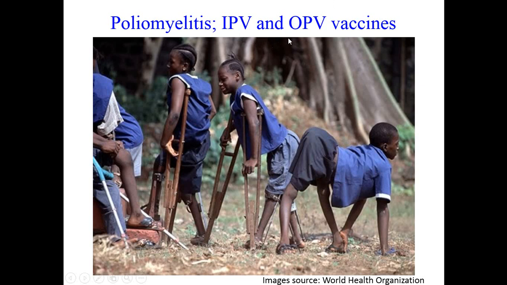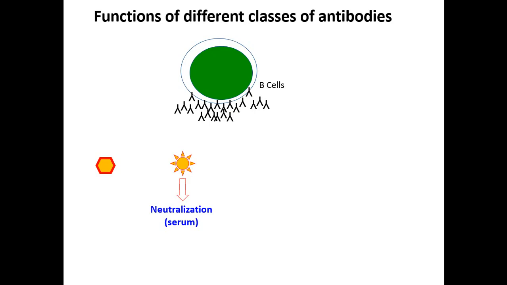But another type of vaccine is the so-called OPV, or the oral polio vaccine. And this is the vaccine which uses an attenuated, weakened virus. And in contrast to IPV, which is injected, OPV is given through basically oral routes. So the virus is sort of attenuated, it's sort of weakened, it doesn't cause any disease, but it stimulates the immune system.